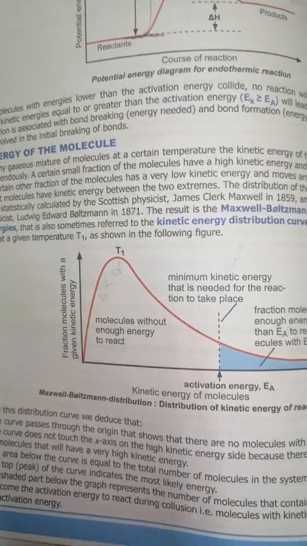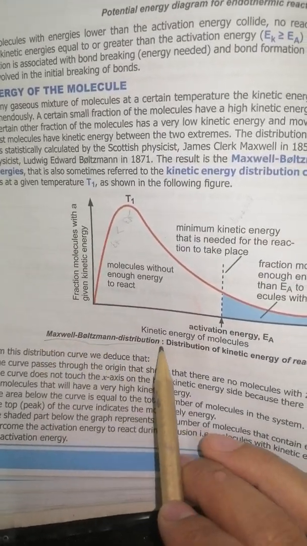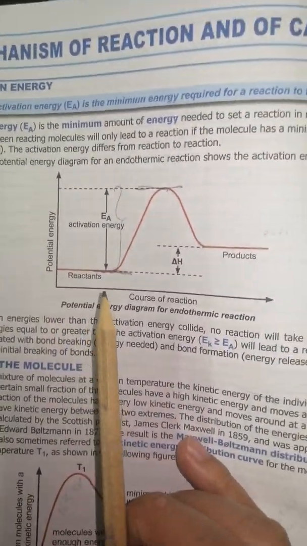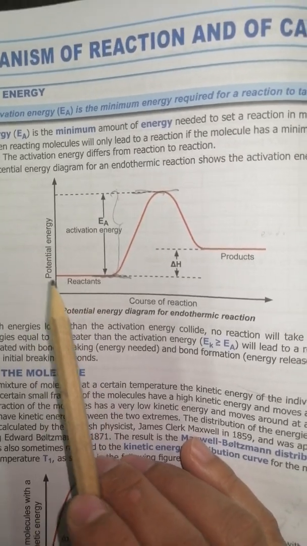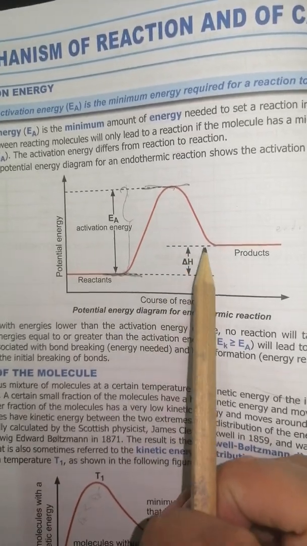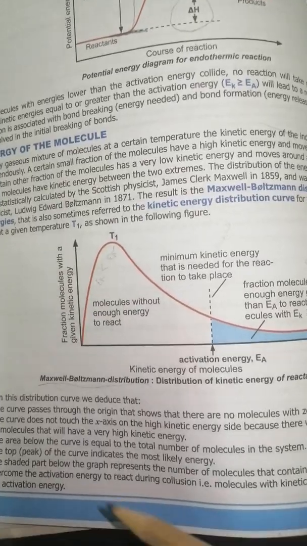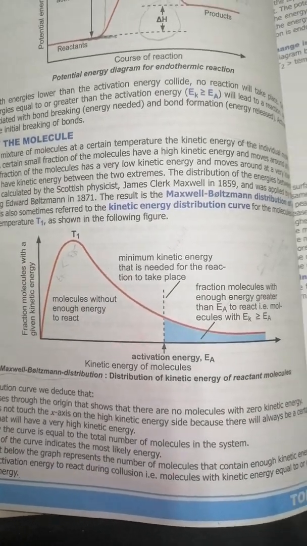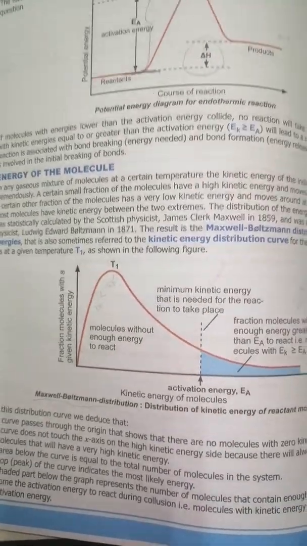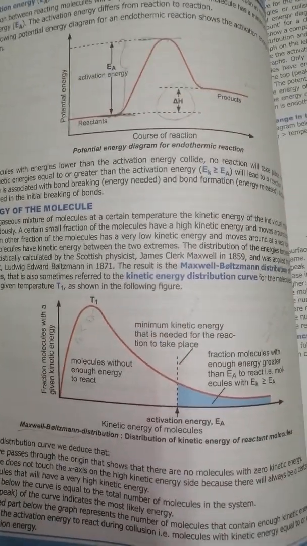Now, please do not mistake this Maxwell-Boltzmann distribution curve for a potential energy diagram. Potential energy diagram is what you have seen before, even in grade 11. It is telling you the activation energy of the reaction, it is telling you delta H, whether the reaction is endothermic or exothermic. And the Maxwell-Boltzmann distribution curve is not a graph which tells you if something is exo or endothermic. It is completely different. It's not the same thing. So there are two different ones. Please do not mistake this one for this one or the other way around.